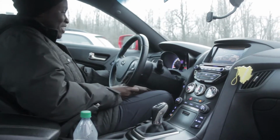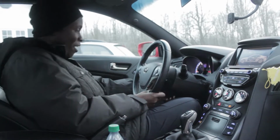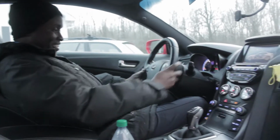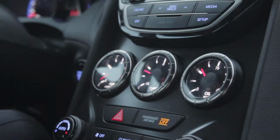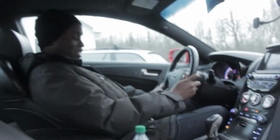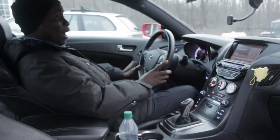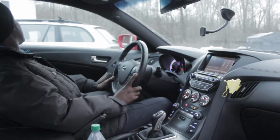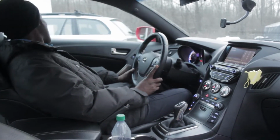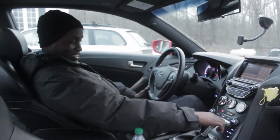Not bad with the telescopic wheel up and down. Yep. It's not bad. He's got boost and voice gauges. I can put my phone to it. Hey Siri, is this a cool car? Oh, I'm calling Janet. Shoot. I just hung up on Janet. Jared. Or Jarrett, yeah, somebody. Shifter's pretty tight. Let's see.